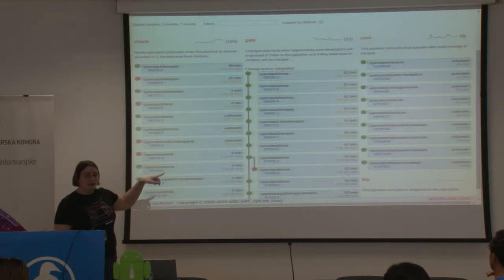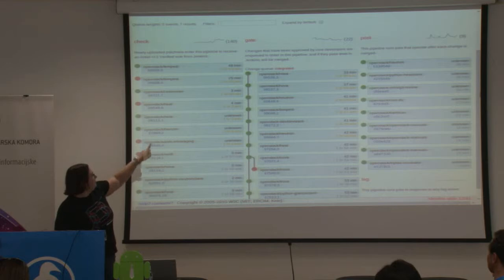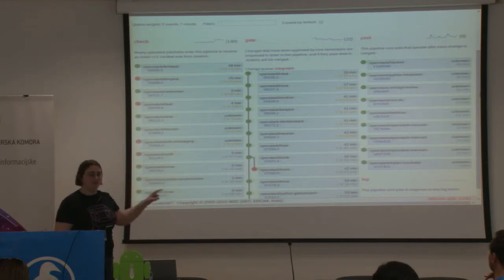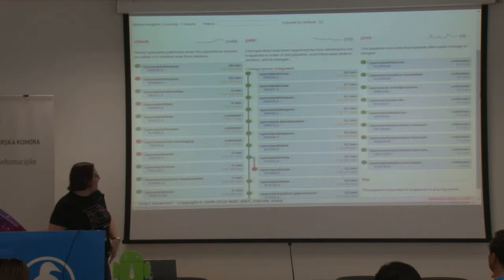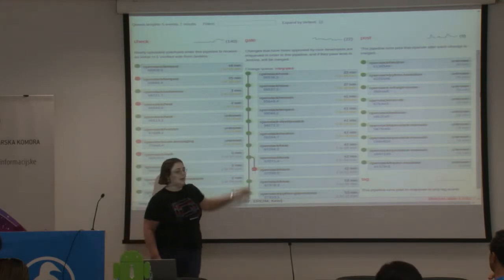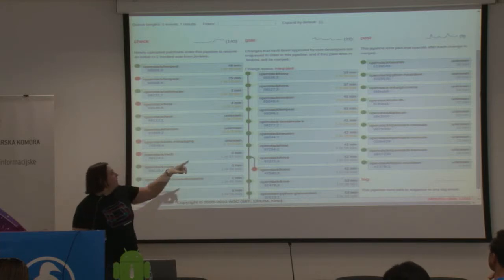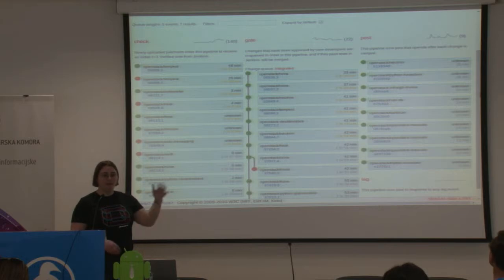In the middle here, we have the gate queue. That one is the queue that happens right before the code merges. So humans have reviewed their code, and now it's gone into the gate, and then it gets merged. You'll see there's a little red dot down there that's sort of off the little subway map. That means a change is failing, and so we're going to continue those changes, but then this change here won't be depending on that one anymore. And I'll show you a cute little animation in a bit on how that works. And then off to the other side, we've got a post queue, and we have several other queues in here. These are just the ones that I grabbed in the screenshot.